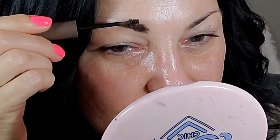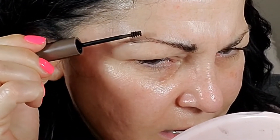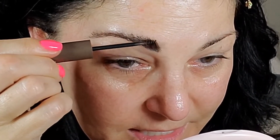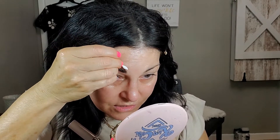At Ulta I heard about this brow tint — it's their brand — and I wanted to give it a try. It's in the shade Deep, so it's like a deep brown. I'm just going to go in right away and start. Okay, so it's going on, and here's the problem with me when I use these gels: it gets all over everywhere. I can always go back and clean up. I saw somebody — I think it was Risa, Risa Does Makeup here on YouTube — she used this and she made it look so easy, but I'm just making a huge mess. So I'm just taking a Q-tip and going to clean up around here.